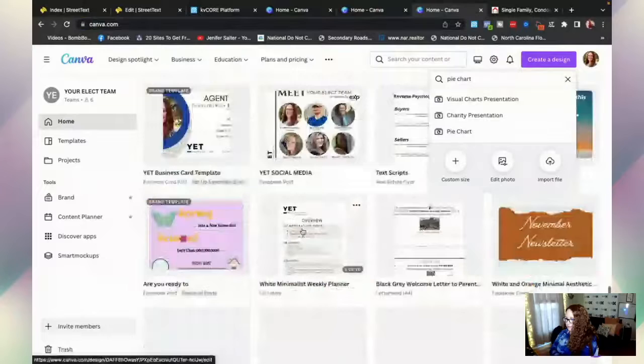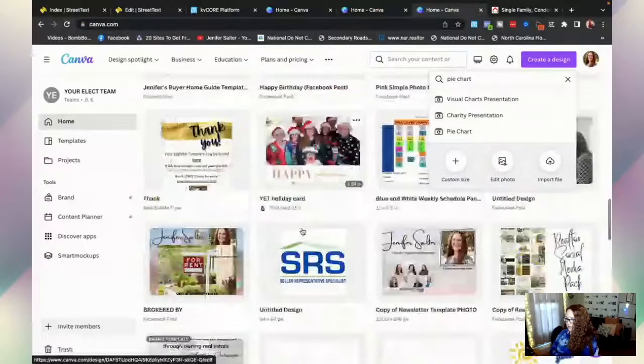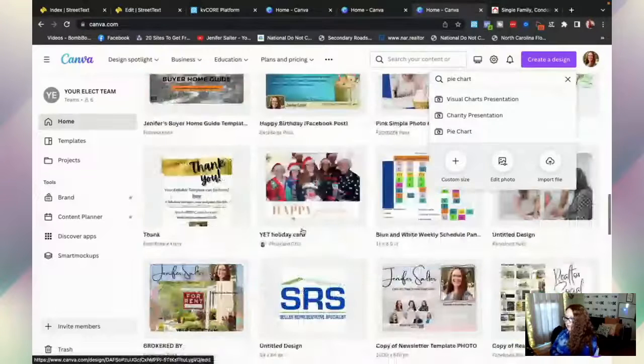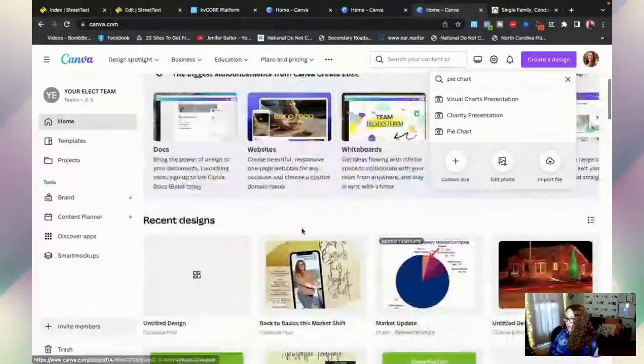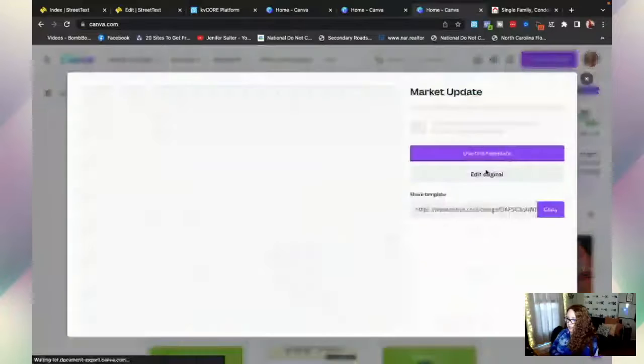So, of course, I'm not going to find what I'm looking for. But I just go back to it, and then I change the numbers. Here it is. So I'm going to edit the original. I input the new data by clicking once on the image.